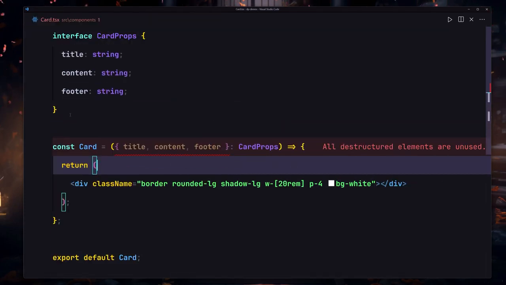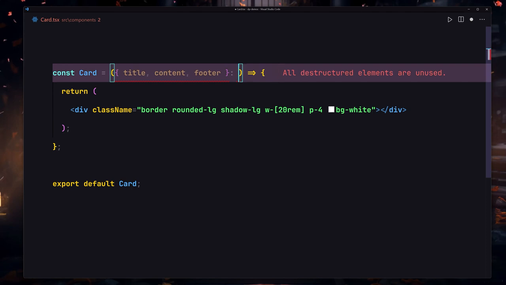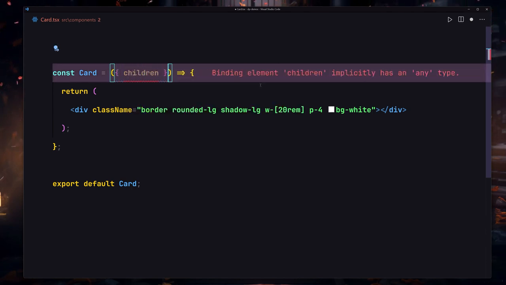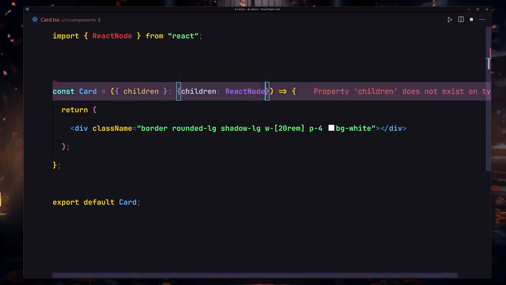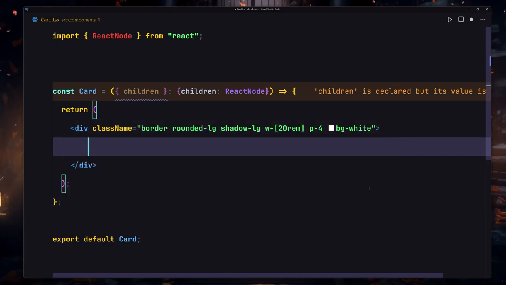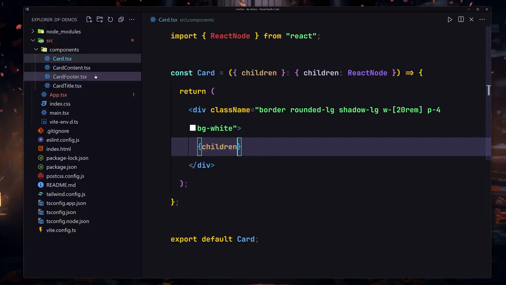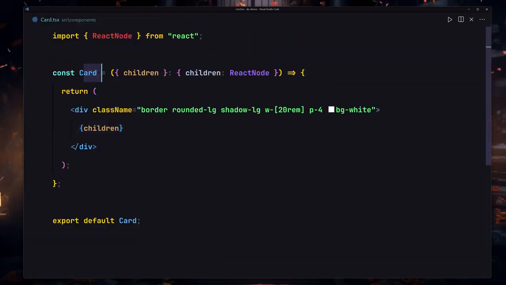And to combine them, first of all, let me just remove this interface from there and also this one. And this component will only take the children. And now I'm going to also annotate there as a children and a React node. And now I'm going to take this children from there, copy the name of there, and inside this div we have to just render there like so. And now the question is how in the world we are going to be combining this card content, footer, title, and all of that with this card component.